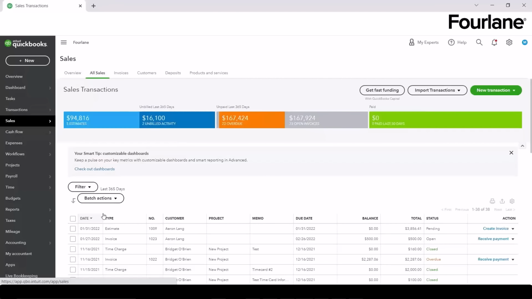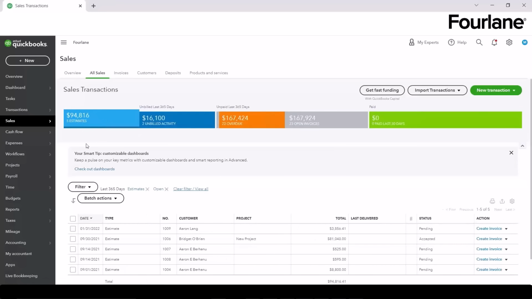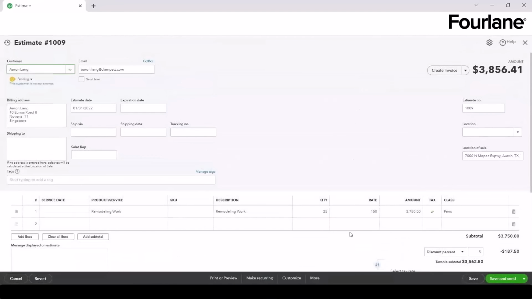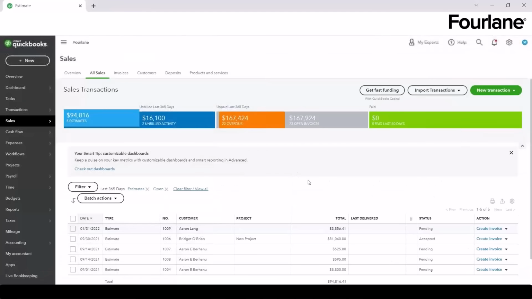All right. So we have all sales in the system. I can narrow down my sales and say, just let me look at my estimates. Here's that estimate that we just created in here. It's pending. I can click on it and open it up and change things as we were just doing.